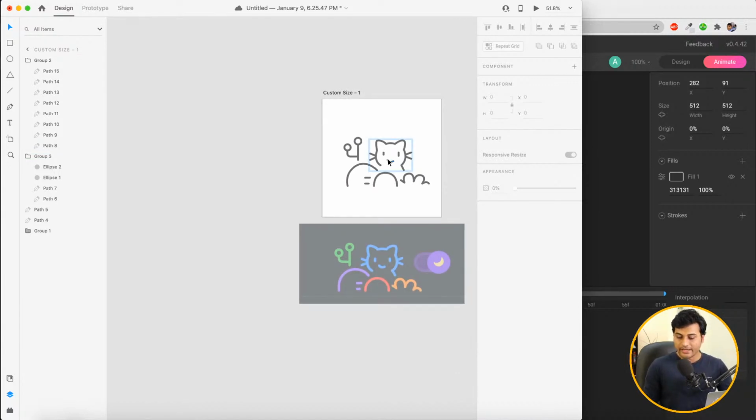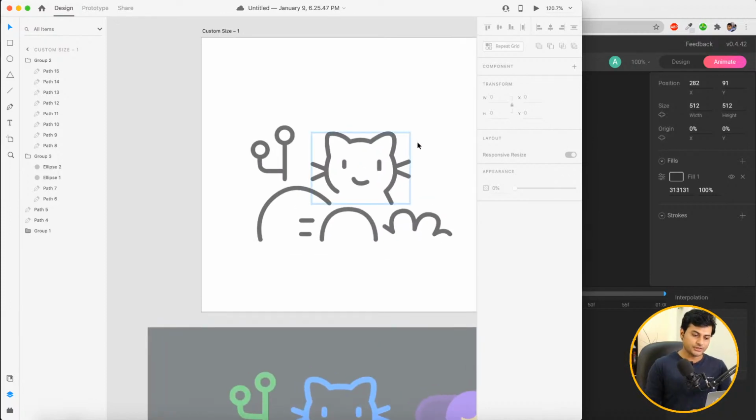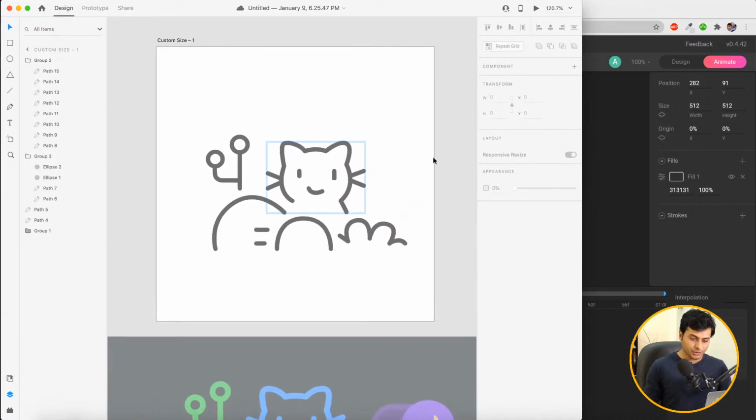How to use AI in Flutter? I don't know AI. What should I learn for AI? You're saying artificial intelligence or Adobe Illustrator? This is a little bit confusing. I think you're asking about artificial intelligence. That is something we cannot discuss right now because we are into a design tutorial. Of course, we'll talk about it later. Thank you so much for asking the question.